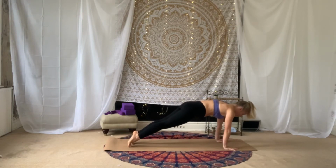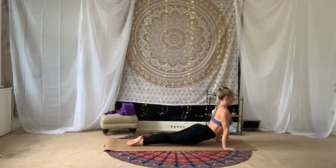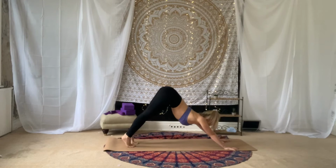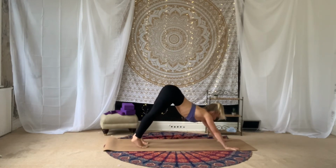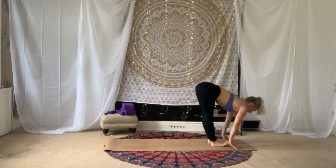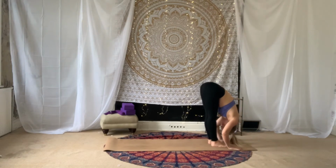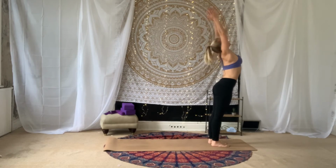Go over the wrists, halfway down, hugging the elbows in. And then inhale to your upward facing dog. Exhale to your downwards facing dog. And again, look to the top of the mat, make your way there, however you wish to. Inhale, halfway lift. Exhale, fold it down. Inhale, lift you all the way up to standing, and exhale, hands to heart.